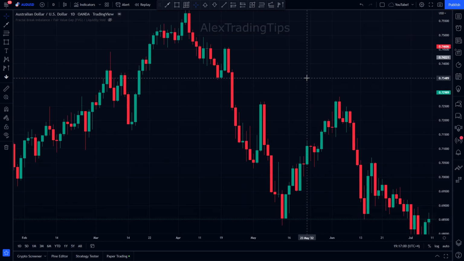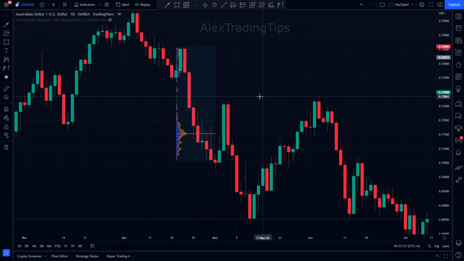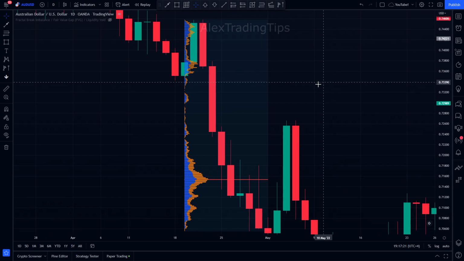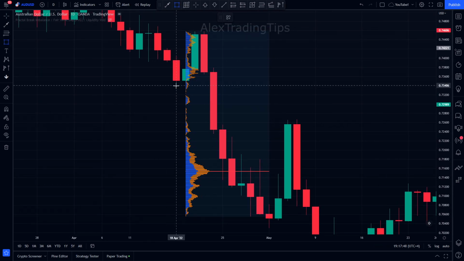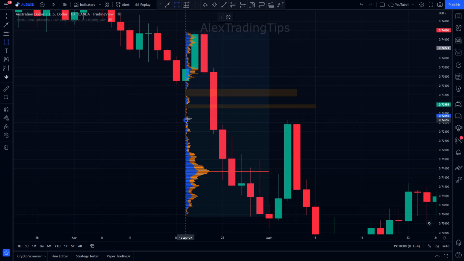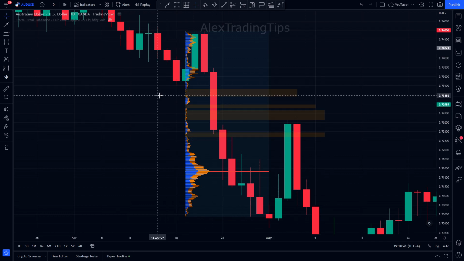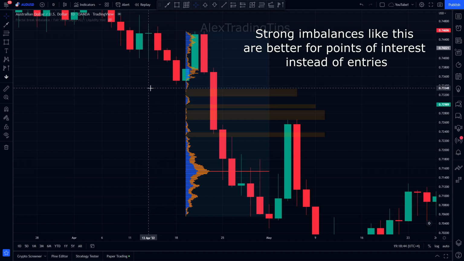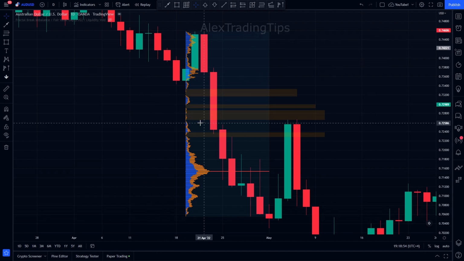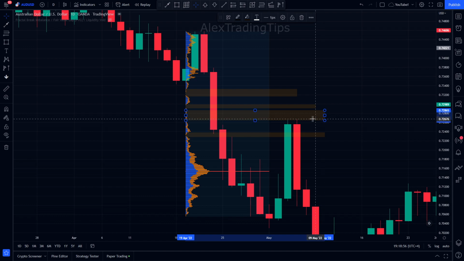Another way we can use the profile tool is by using them on very big imbalance candles. This way we can pinpoint wherever the actual imbalance is. As you see here, we have a massive candle, but we have two major imbalances. And by major, I mean that there's barely any volume in this area and in this area right here as well, compared to areas such as this one and this one. Areas where there's little to no volume are stronger imbalances. As you can see in this example right here, price just barely tapped this imbalance and filled it.